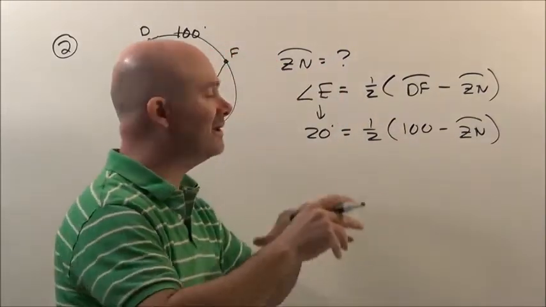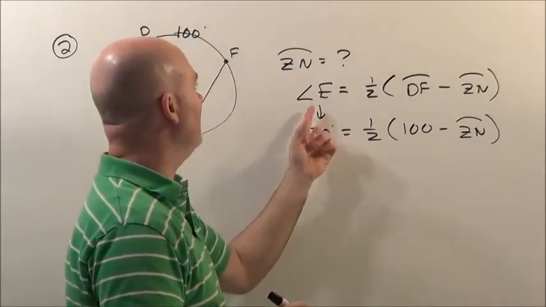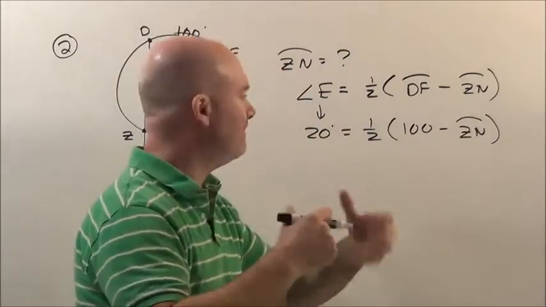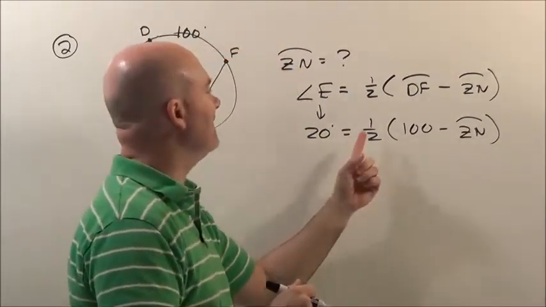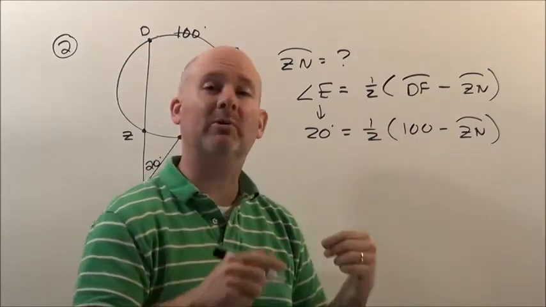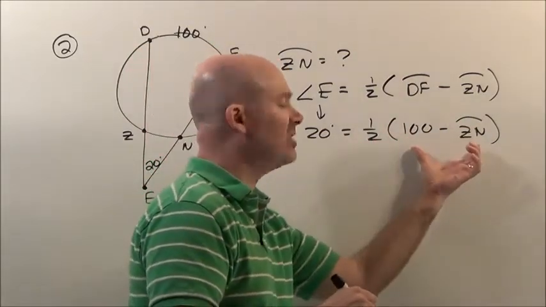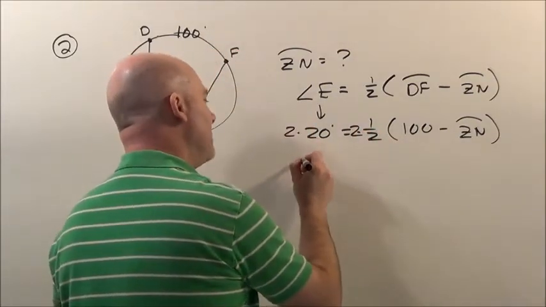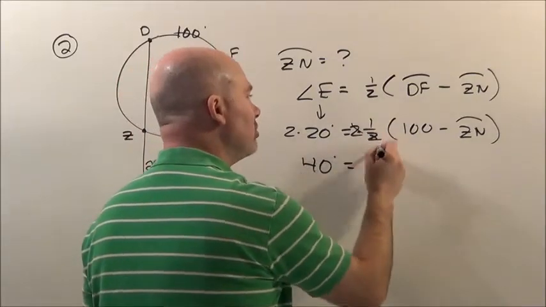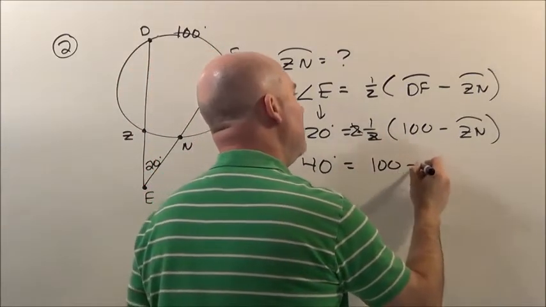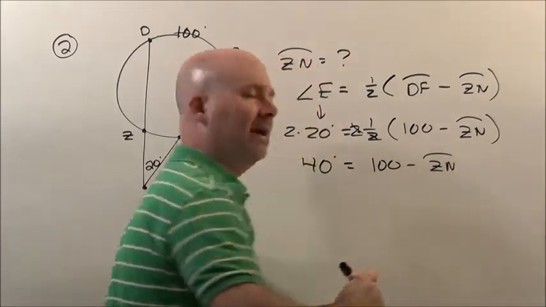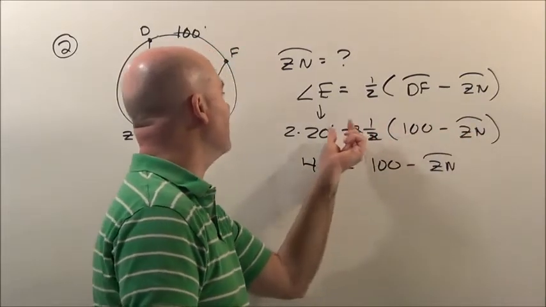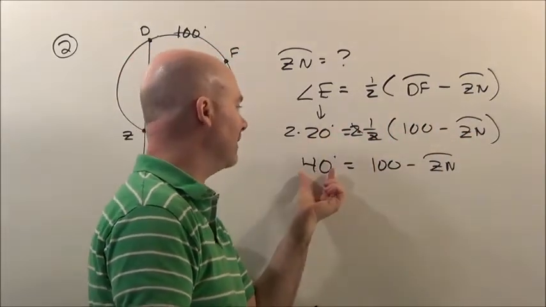But let's look at what we really need to do in case the numbers were complicated. Like, maybe angle E was 20.63, and this was 100.14, and we couldn't really see things. Well, in this case, the easiest thing to do, you could distribute the half through, but personally, I'm going to get rid of the half because it's a half times this whole thing. So to get rid of a half, you multiply this side by 2, you multiply this side by 2, you'll get 40 is equal, those will go away, is equal to 100 minus arc ZN. Because that's what we said just a second ago if you think about it. We said 100 minus this, cut in half, half of what is 20, and we said it was 40.